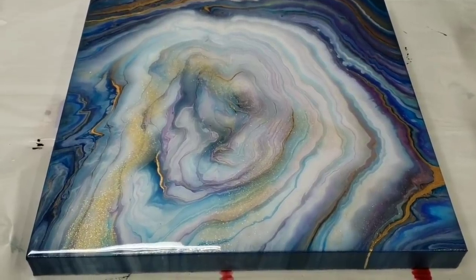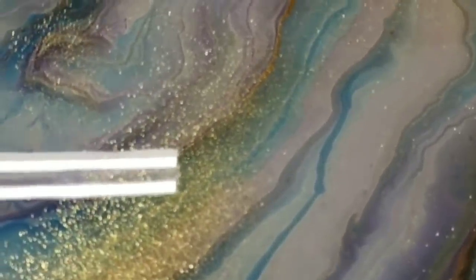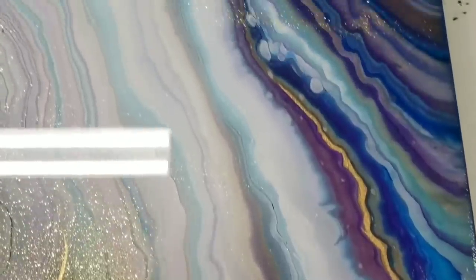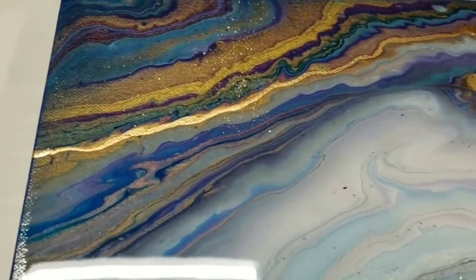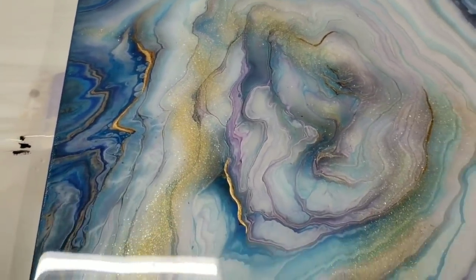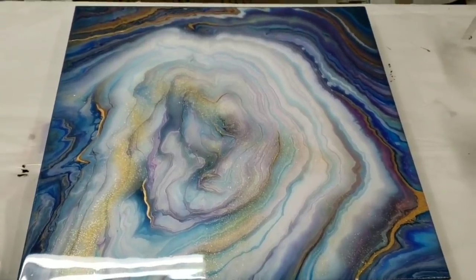All right, here it is all dry. I think it looks gorgeous. The gold did shift a little bit, which was slightly disappointing, but I still think it looks awesome, and it's just transparent, so doesn't block out any of the awesome painting underneath. Let's go ahead and do a bit of our close-up. And I did pour the top layer of resin in such a way that it did not go over the sides. So you can see there, we're kind of pulled away from the sides a little bit. I don't know, it really doesn't bother me, but I may, just for funsies, sand it down and put one more clear coat on there. But otherwise, I think it is gorgeous.